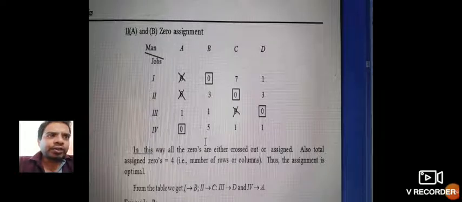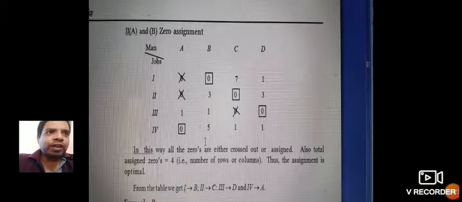Next is the D column, we have only 1 zero, so assign that cell, third to D. Please check that cell row wise, 1 zero is there for third to C, so delete that zero. Then in the C column, after deleting that zero, only 1 zero is left, so we can directly assign the second to C cell.